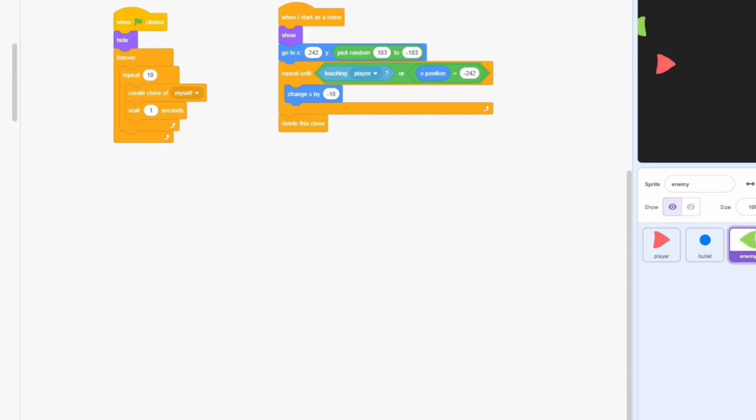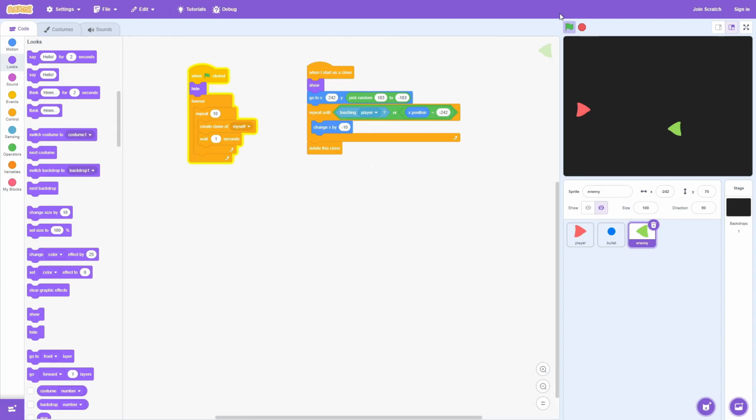Now you're probably wondering what this code does. Well, it basically is the main code for our enemies. And as you can see now, they are moving. Wait, we know. And it's working pretty good. And the player can actually kill the enemies. Wait, no, that's not how it's supposed to work, is it?